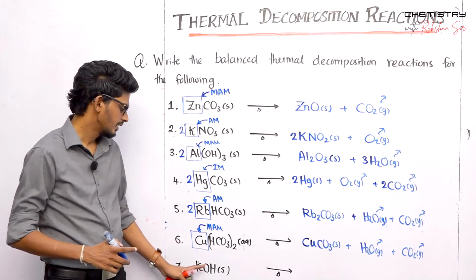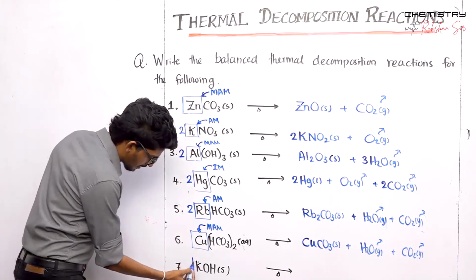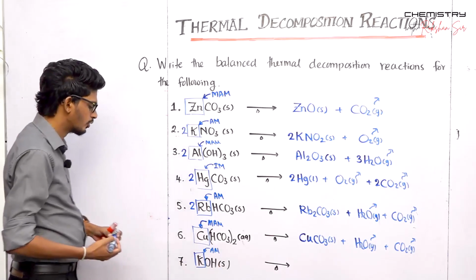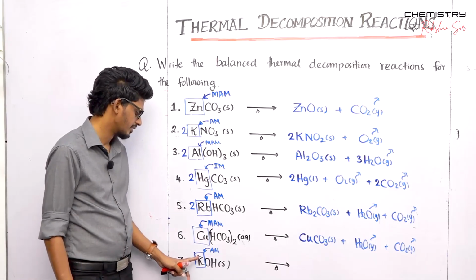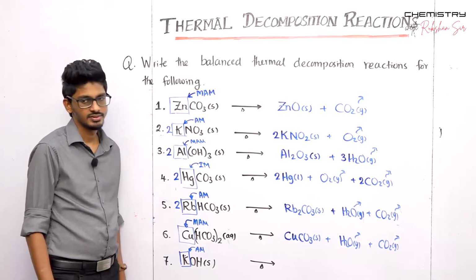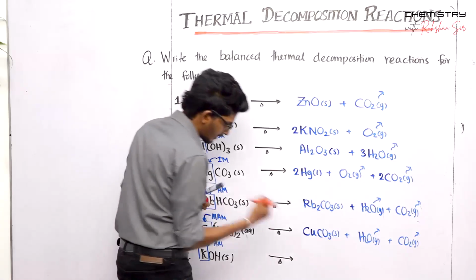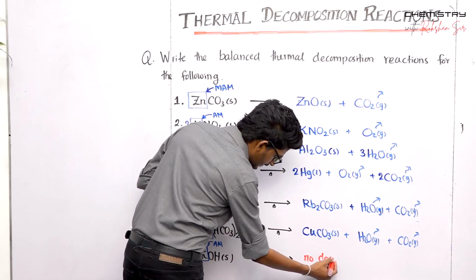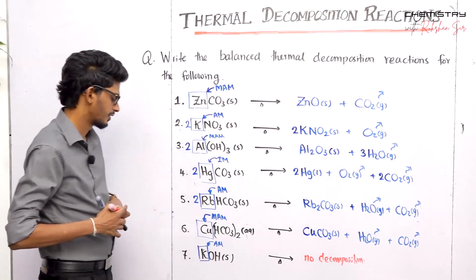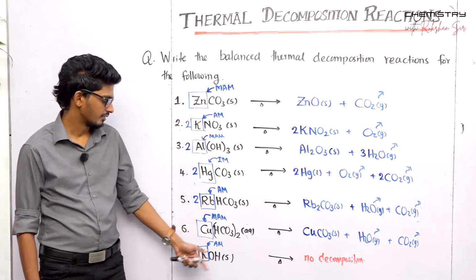Okay. Let's discuss the KOH decomposition. Potassium. Potassium comes under active metals. The group 1 metals other than lithium: sodium, potassium, rubidium, cesium. Potassium comes under that, active metals. So when it comes to active metal hydroxides, those won't decompose. So we can write no decomposition. No weight loss by heating. No weight loss. Right? Okay. So that is what happens there.